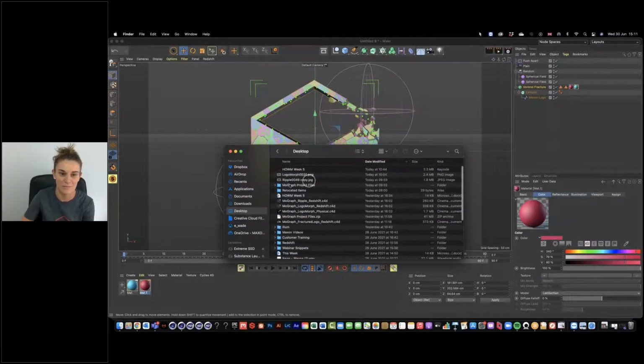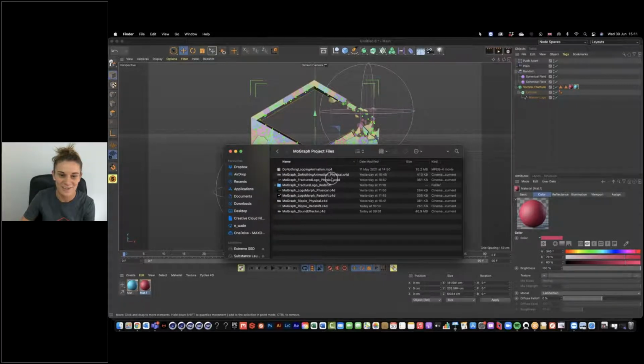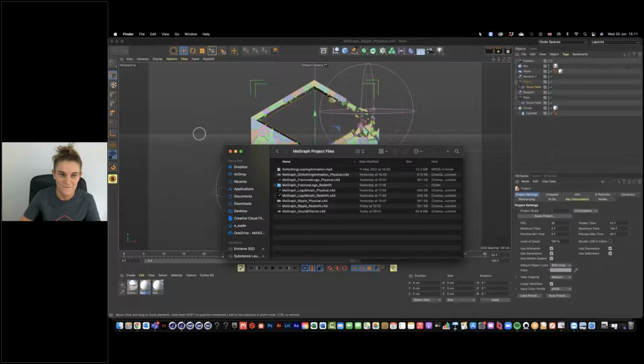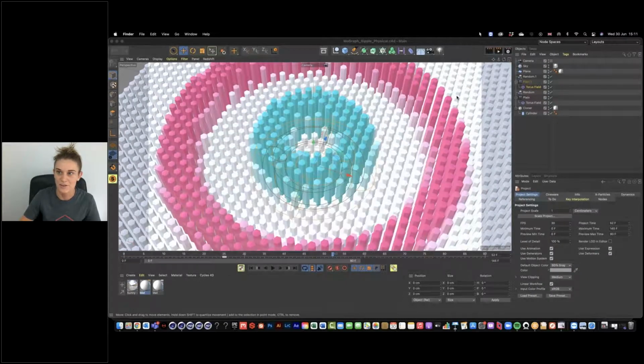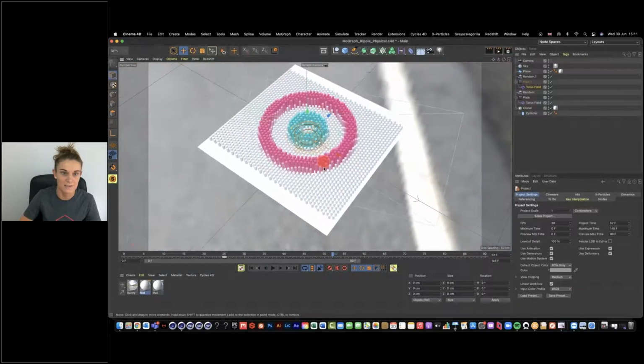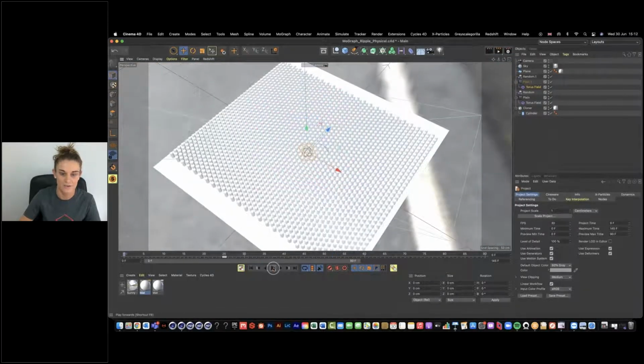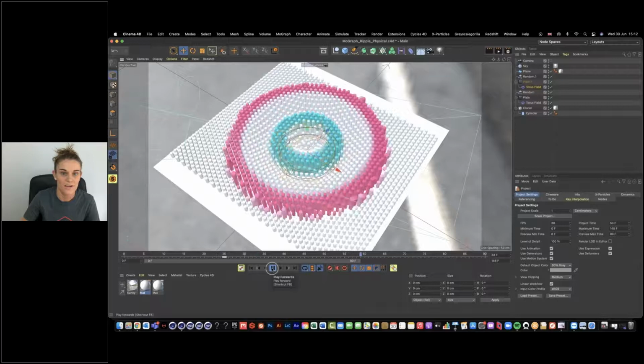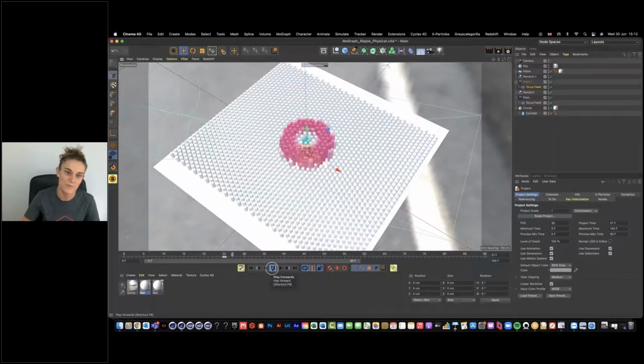Trust me. Right, so which one should I do now? I'm going to do the ripple because it is super cool. Let's drop that in there. So if I just come out of my camera, we're going to create this ripple effect because it wouldn't be MoGraph without creating some kind of cool animation. So we're going to create this really cool ripple effect.